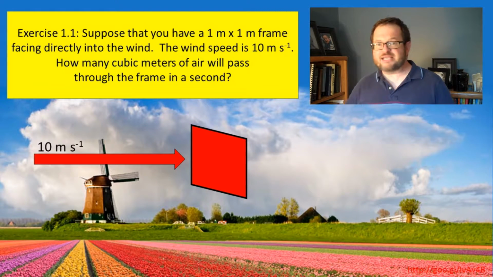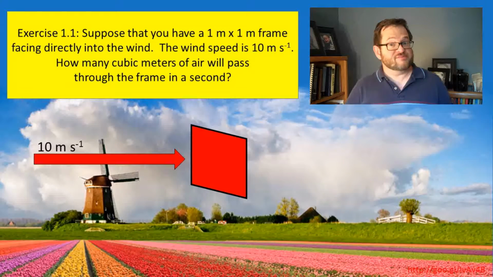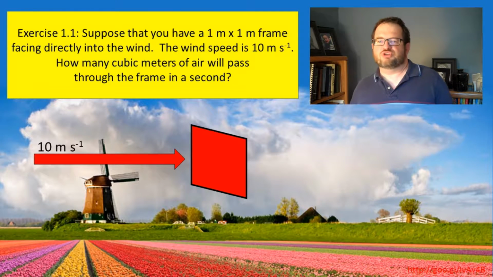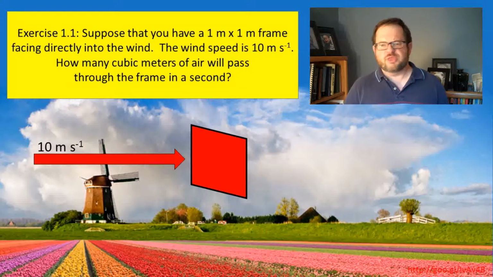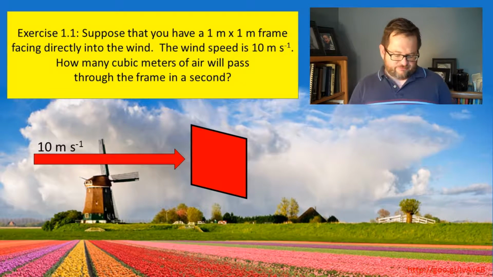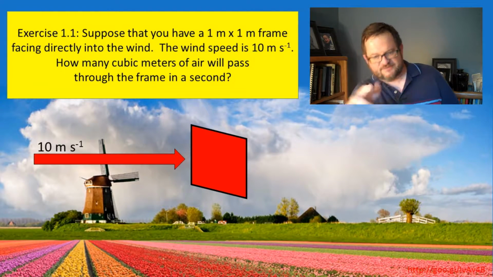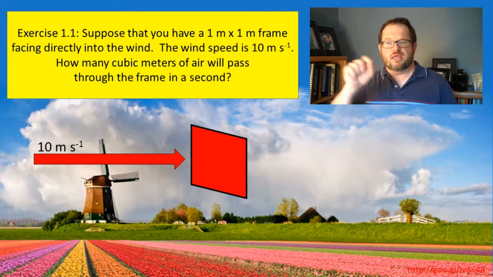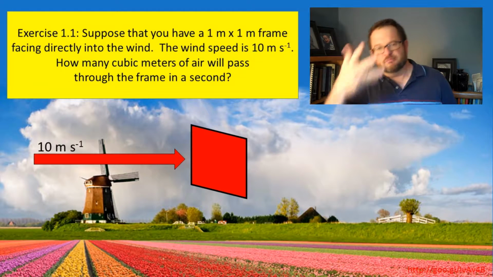Now, undoubtedly at many points in your education you've learned about negative exponents. I don't plan on teaching you how to work with exponents in this class. I'm assuming you know it. I'll put some links for more information about working with negative exponents in case that's something that you're not comfortable with. And of course, let me know if you have problems with that. We'll work on it, okay? But for now, remember, if it's got a negative sign, it means it's in the denominator of a fraction. So s to the negative 1 means per second.